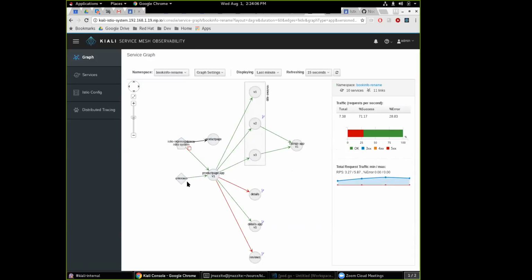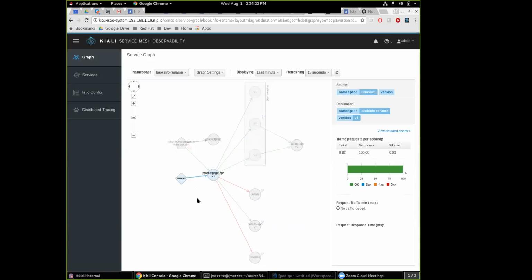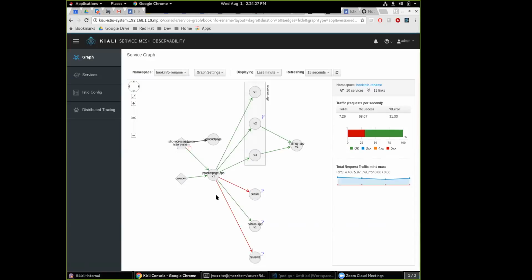Yeah, it's analogous to this. So what this unknown here is, if you think of the way the telemetry is, right? I actually went through the product page route itself. So my browser directly hit product page. I didn't go through ingress. That's what this edge is here. This edge here is I did go through the ingress, which then routed to the product page. Presumably it's going to be the same thing here. We'll see, edges going out either to unknown. I actually don't know how the telemetry would show that. Or you would see the egress node here.